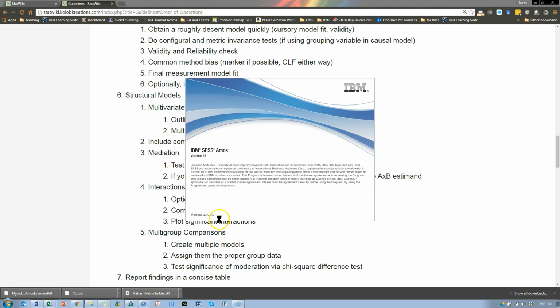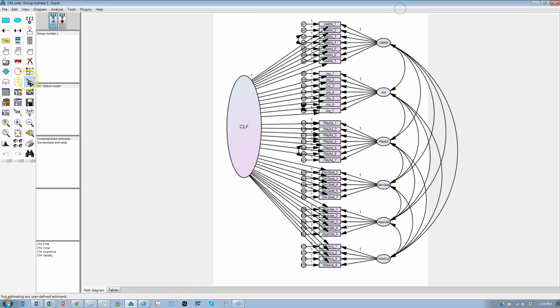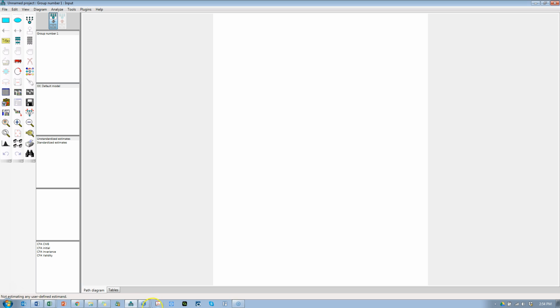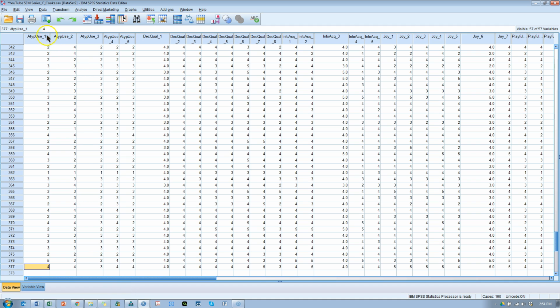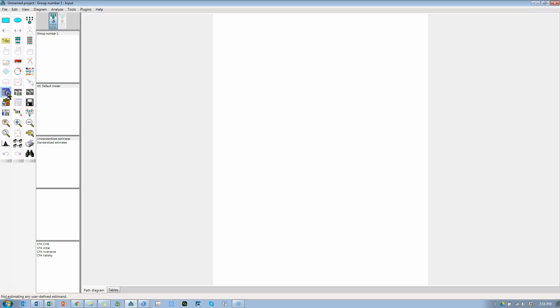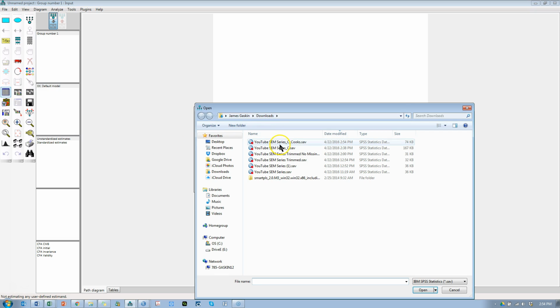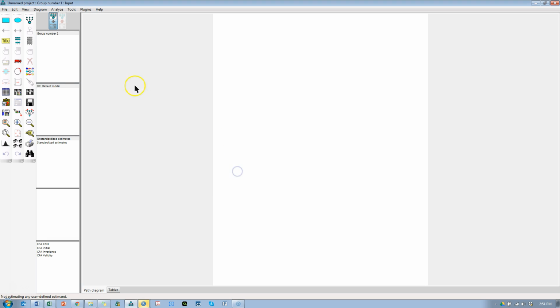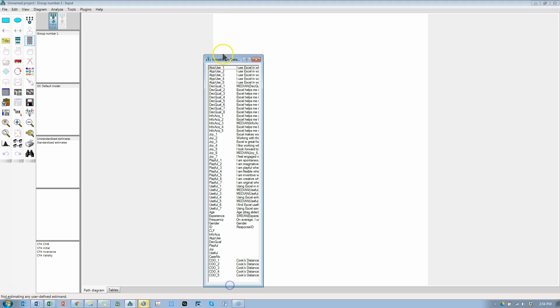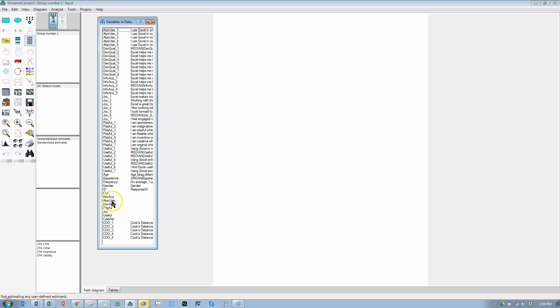So open up Amos, and let's build a new model. So File, New, and the data set we're going to use is that one we recently saved. Let's just make sure it's fully saved. Saved, here we go, it's the one with cooks at the end. Go load that data set, grab it over here, cooks, okay, and let's build the model. There we go. Okay, it is information acquisition as a dependent variable, decision quality as a dependent variable.